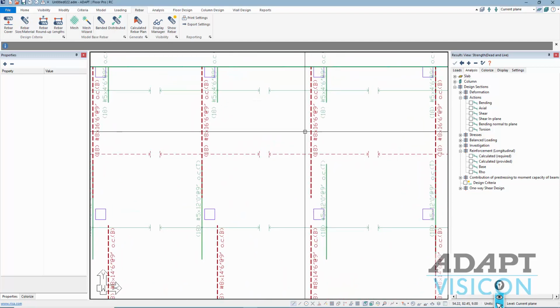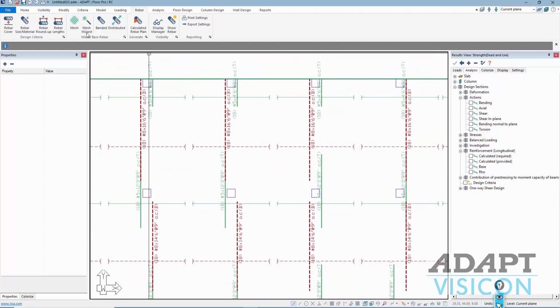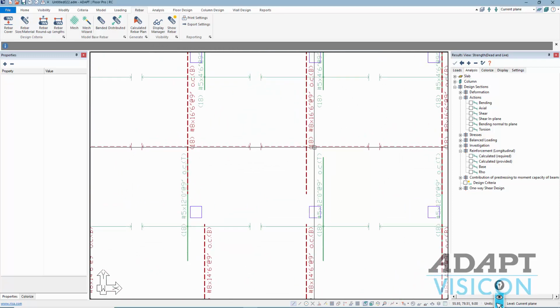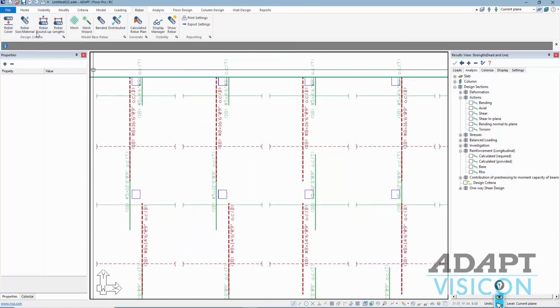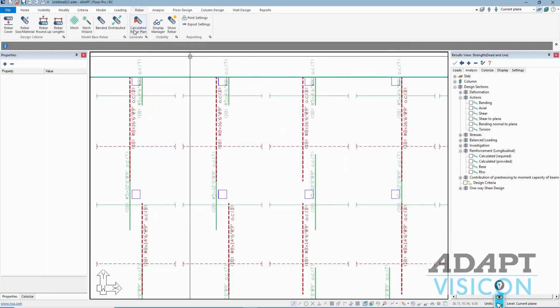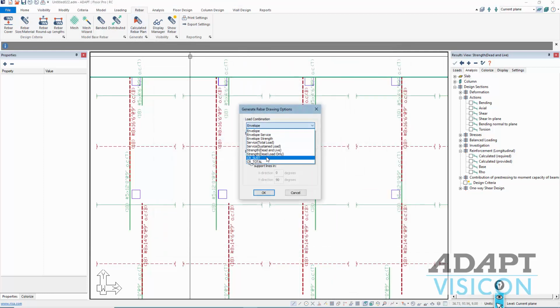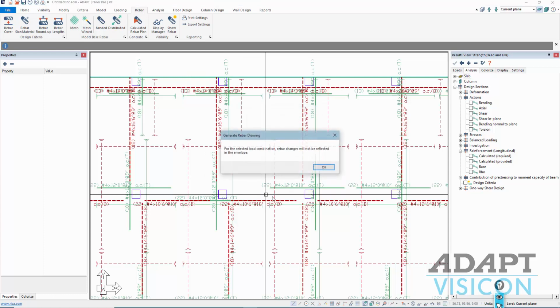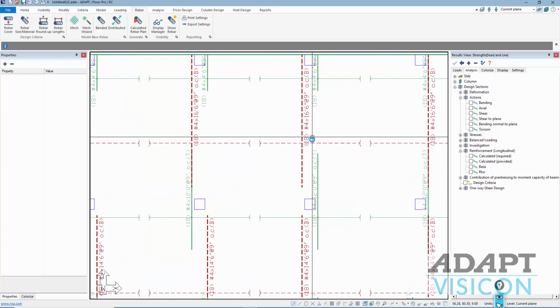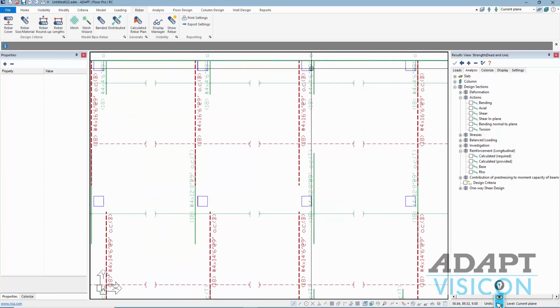You can see in this case we're using bar sizes as set in the rebar size and material. So for two-way slab, we're going to use a number 4 bar, let's say 4 top and bottom. And here we have, let's try that one more time. I'm just going to refresh the results here. Okay, and so here we have 18 number 4 bars.